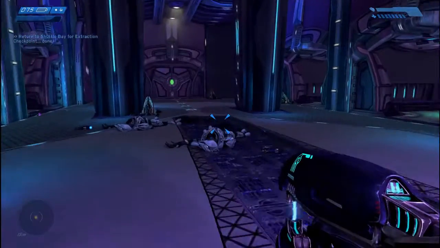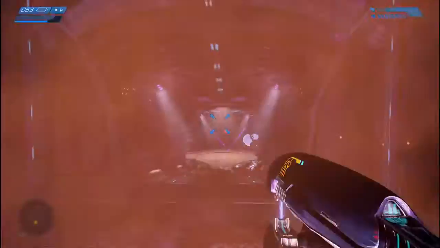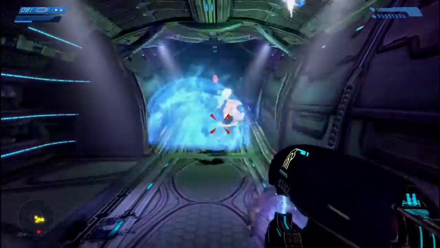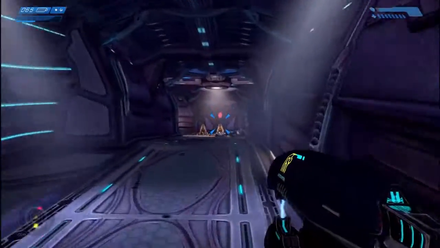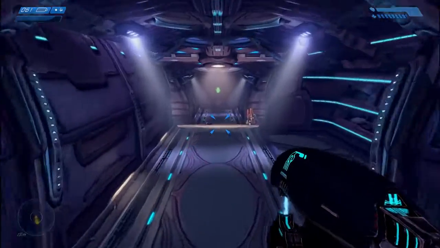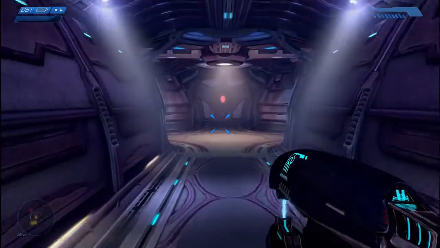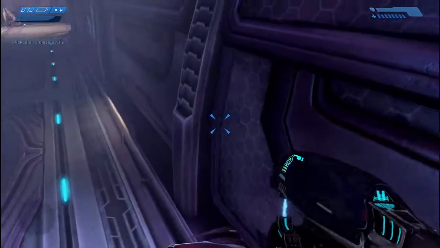Chief, you have the point. All right. Back into it. We should head back to the shuttle bay and call for evac. Oh, I forgot about these guys. Oh, they scared me. Here we go. So, now we just gotta get back to where we were, where we found the terminal. Hang on. There's something over here. It needs to die. Because if not, it will cause us problems later.